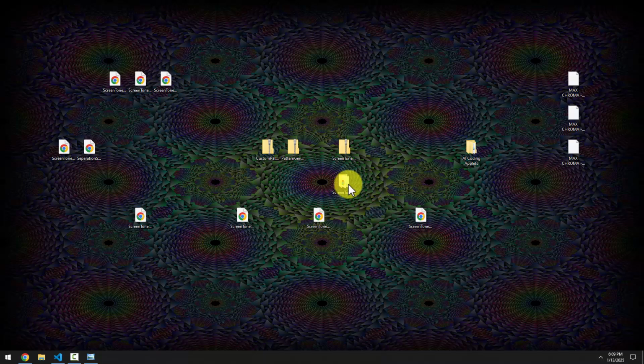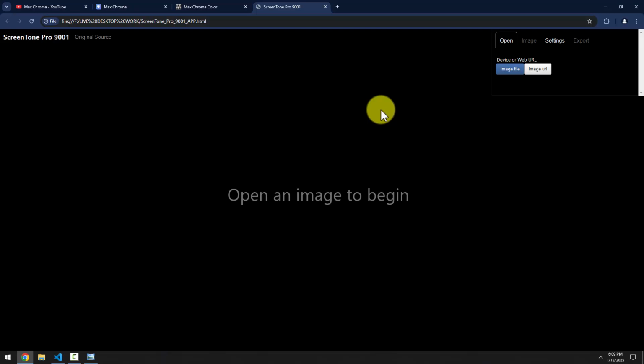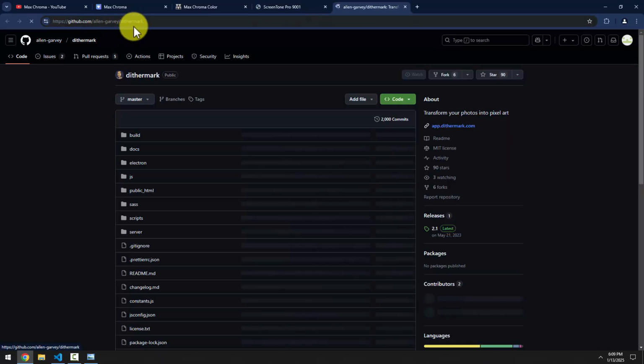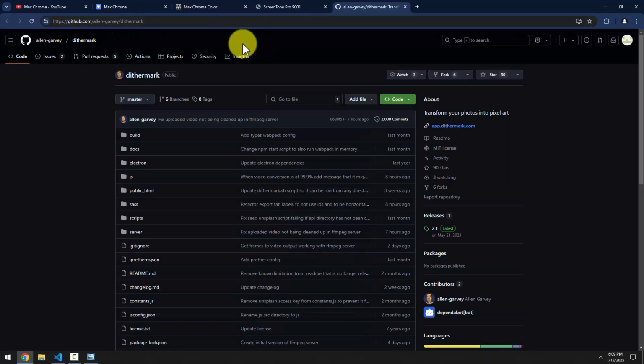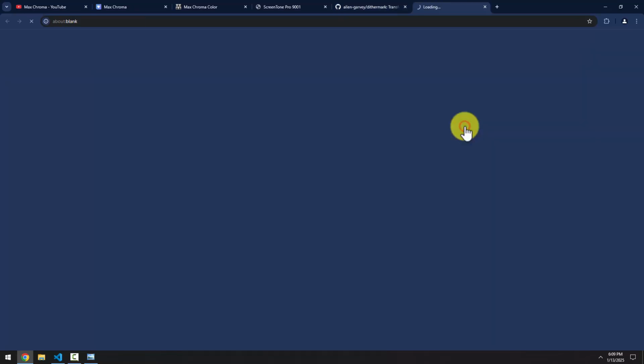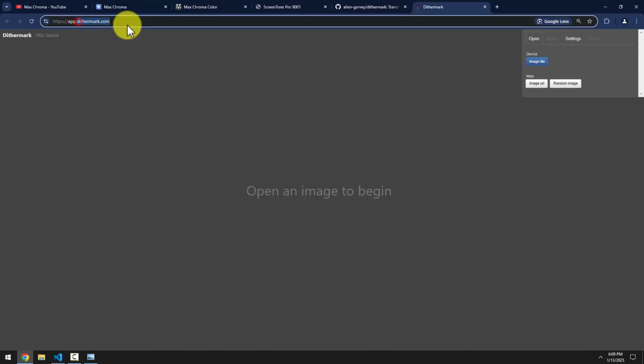Now, the thing is the original program, in fact, I'll just access it through one of these applets here, and these HTML files now run offline on your own computer, just in a browser. They usually have a link at the top that says original source. So the original source is actually this open source project called Dithermark, and what you could do is download the source and you could start editing it and modifying it yourself. It's an online web app available here at this link, app.dithermark.com.